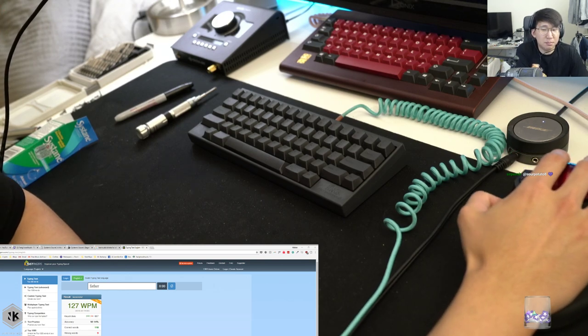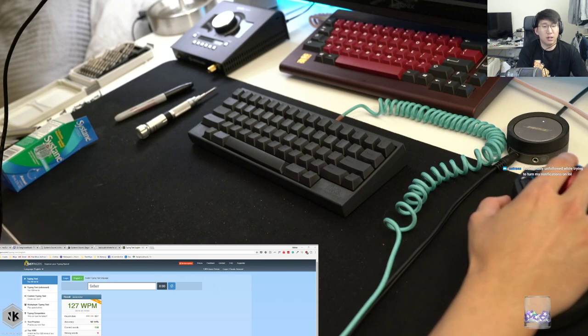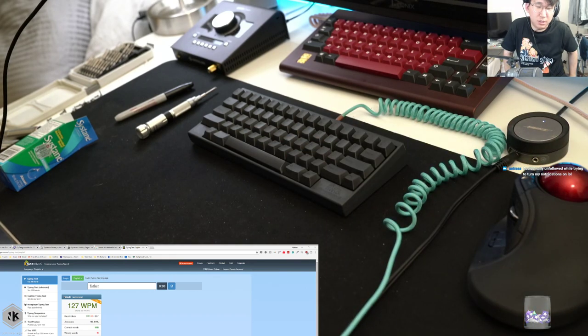Generic Giraffe, what's the best way to lube Alps stabs? I always just used a dab of dielectric grease and I could never get it all smooth and nice. Yeah, I also just used dielectric grease.